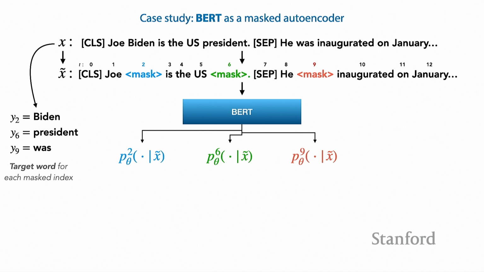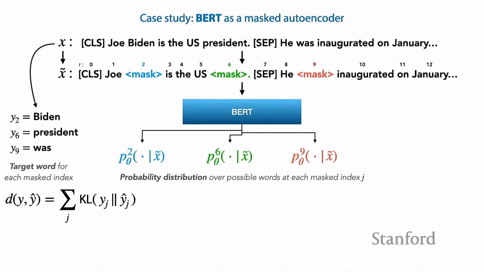That probability distribution isn't very interesting except for the time steps where we masked out the word, because for all the other time steps we know what the word is, so we just compute our loss on those masked out time steps. This gives us three distributions that are actually needed for training: the model's distribution for time step 2, for time step 6, and time step 9. Our loss function here, again, is going to be KL divergence. This works out to be the cross entropy between the one-hot distribution that is our actual labels, so a 1 on Biden and a 0 for everything else, and the distribution that our model predicted for each of those time steps.